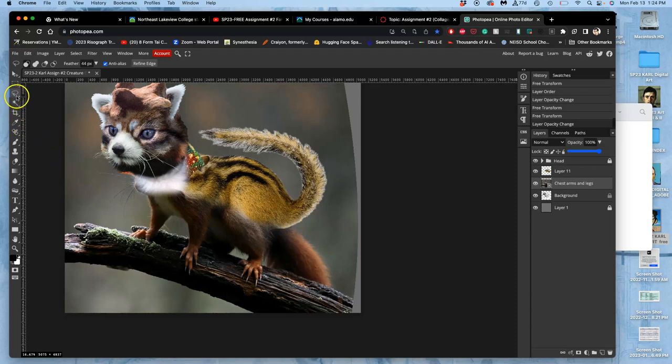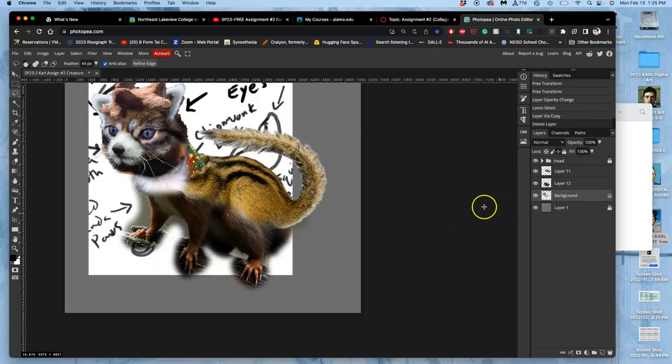So what can I get rid of here? Well, I only want this part of the body. So I'm going to just use my lasso and do a rough cut, especially because this is unfortunately not on white, right? So I will have to cut this out more cleanly. And I don't have a back foot, but I'll show you what we can do about that if I want to make them all match. And I don't need the tail, but I'll do just a little bit of it. And then I only want to grab what I need with enough overlap to transition into that back. So I'm going to hit Command J and then delete the smart object.